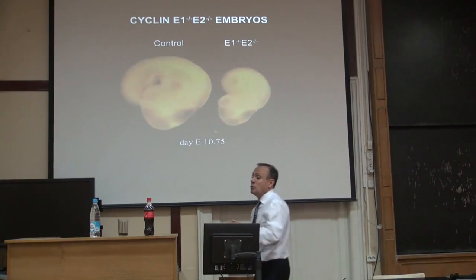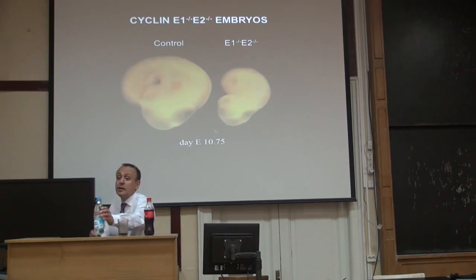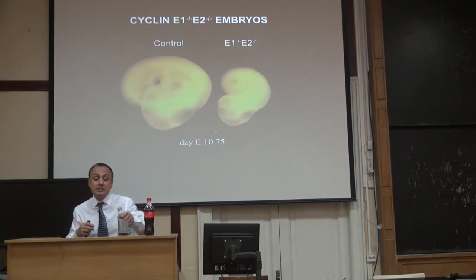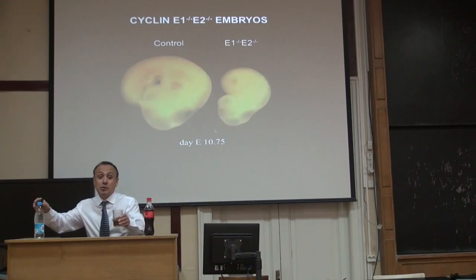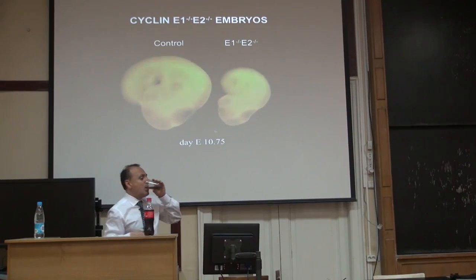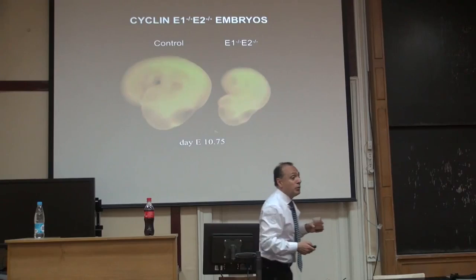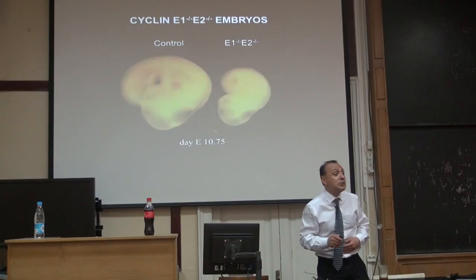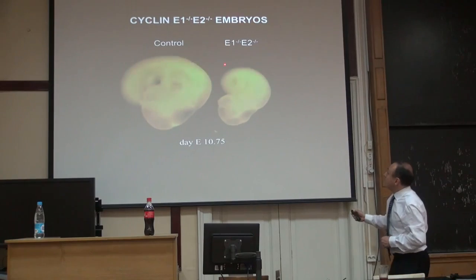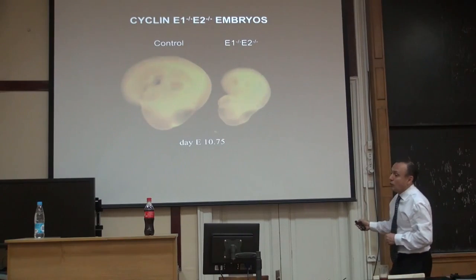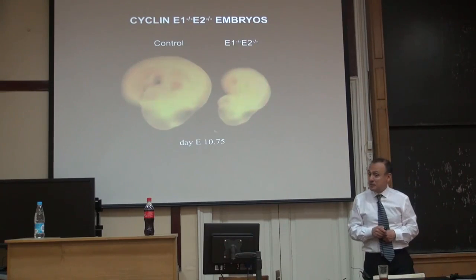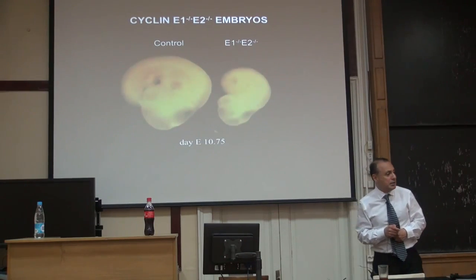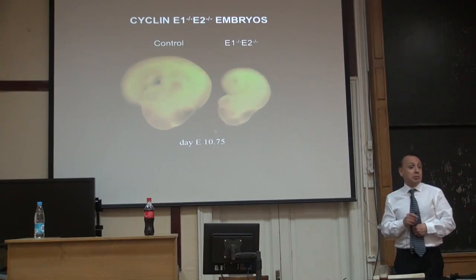So Jan could have concluded at this point and said, okay, this nicely shows that cyclin E1 and E2 need to perform redundant functions, because if you knock out cyclin E1, you have no phenotype, you knock out cyclin E2, you have almost no phenotype, and if you knock out both cyclins, then this is embryonic lethal. However, Jan looked very carefully, and what she found is that when she sectioned those embryos head to toe, she found absolutely no abnormalities. So those embryos are dying, and yet there's nothing abnormal with them.